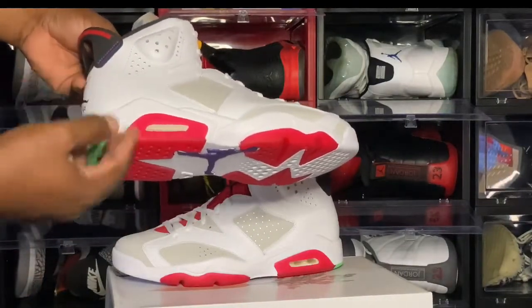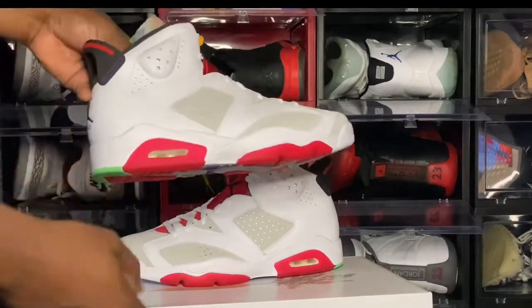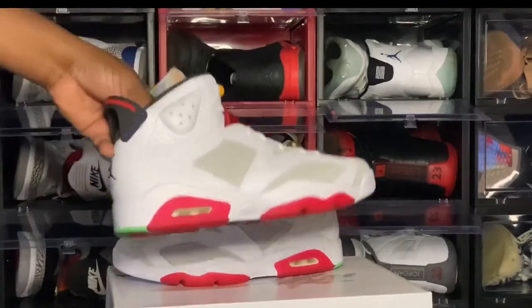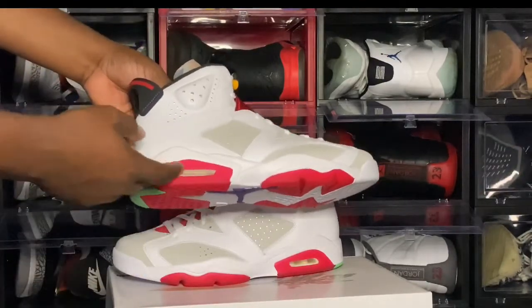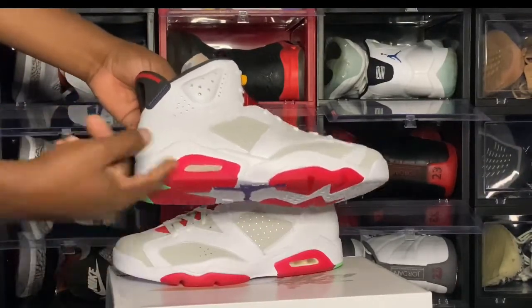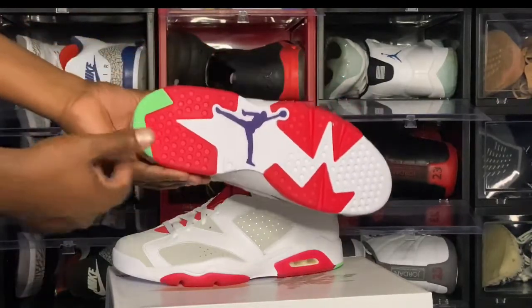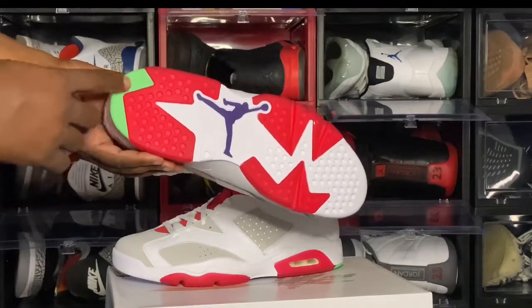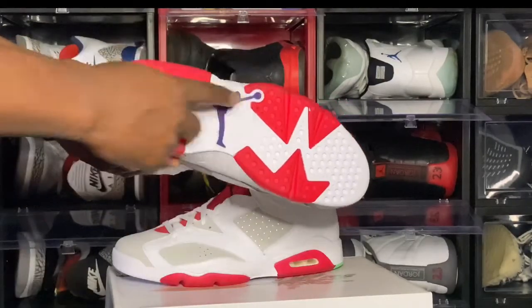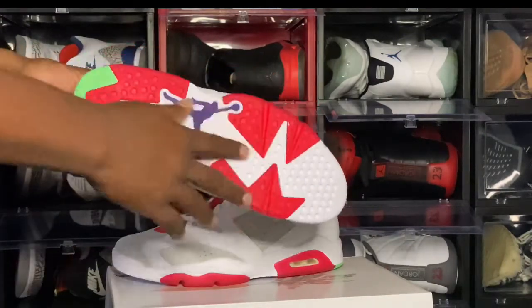Moving along to the midsole, we have that white midsole with a translucent red. Almost looks a little pink depending on the light you look at it in. And we have the exposed air system in white right here. On the outsole of the sneaker, we have more of that translucent red. Also, we have some green at the heel down here. We have a cold purple Jordan Jumpman on top of the white colorway.